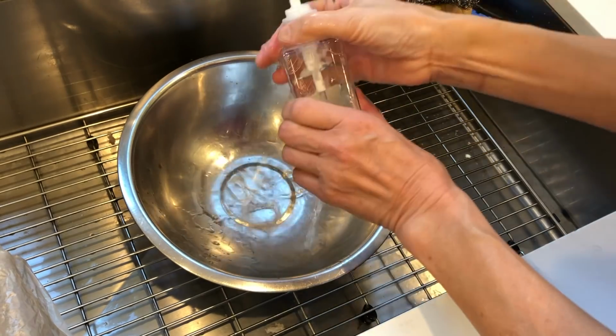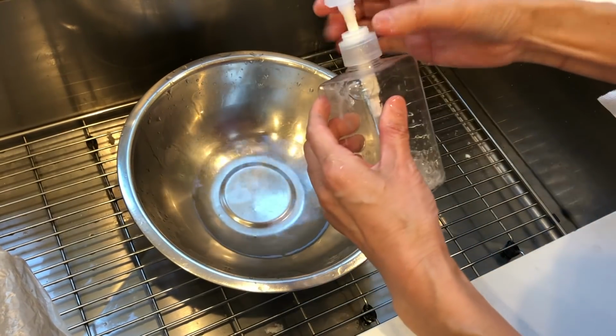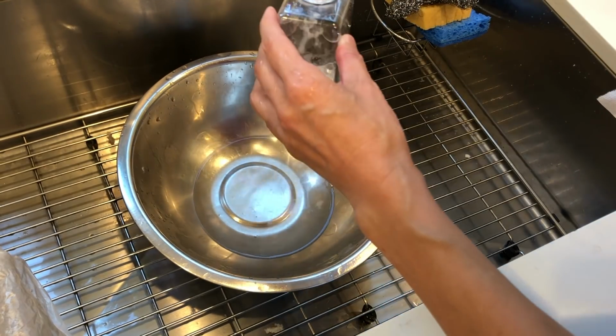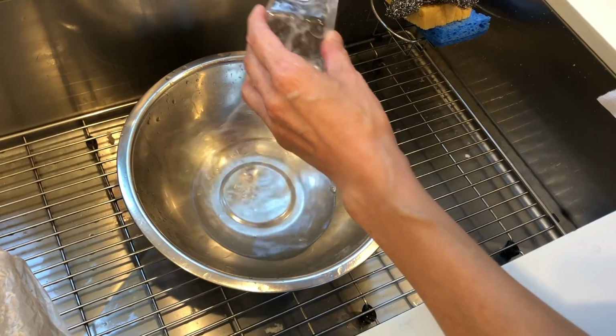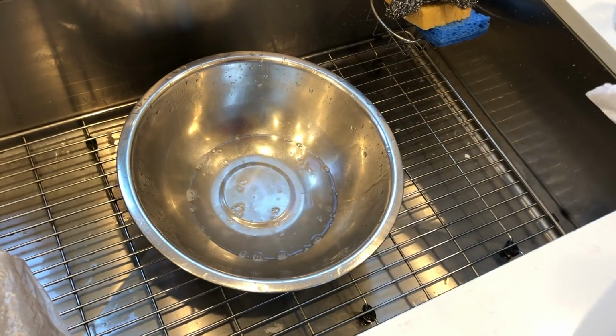This is one of my favorite work. I always like to fill bottles. Okay, that should be sufficient.